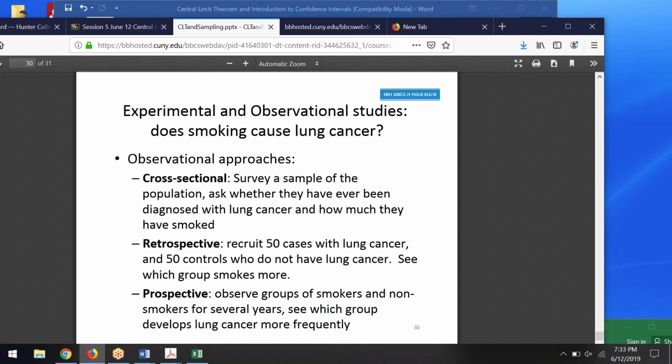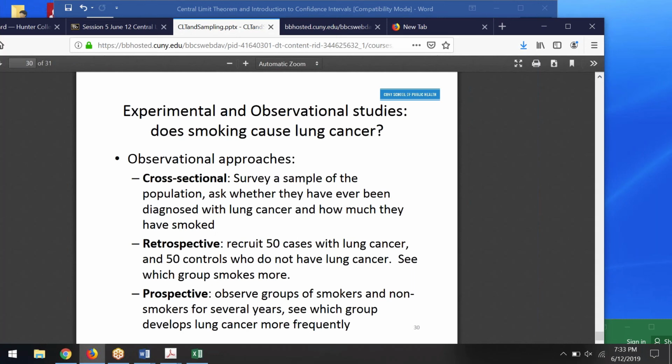Now, again, going back to observational studies. Retrospective, you might recruit 50 people, 50 cases of lung cancer. Let's say that you are associated with a clinic and you want to see if there's an association between lung cancer and, say, smoking. Well, you might go to that clinic. Maybe they treat people for many conditions, maybe it's general practitioners and so on. But you look through their medical records and you determine there are 50 people. Maybe it's a company. Let's say it's a company, right?